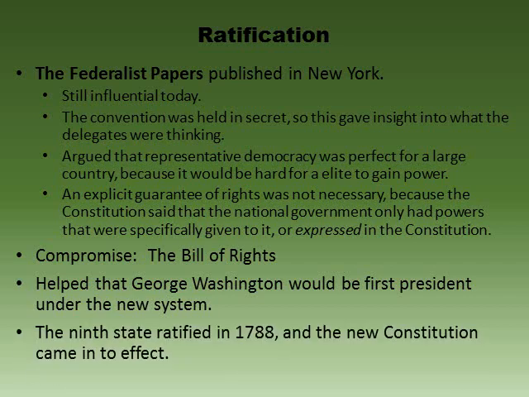So the different states started ratifying the Constitution. The 9th state, which remember put that into effect, ratified in 1788. And so the new Constitution actually came into being. And eventually all 13 states ratified the Constitution. And so we did away with the Articles, and we have the new Constitution, and we'll spend most of the rest of the class figuring out the system it's set up and how that works today.